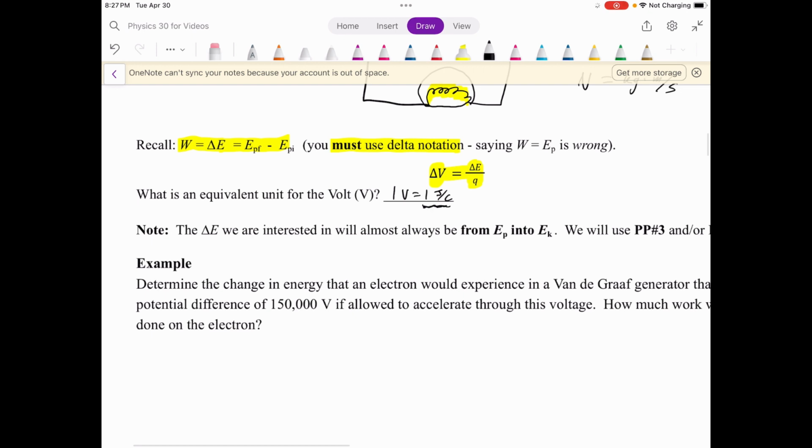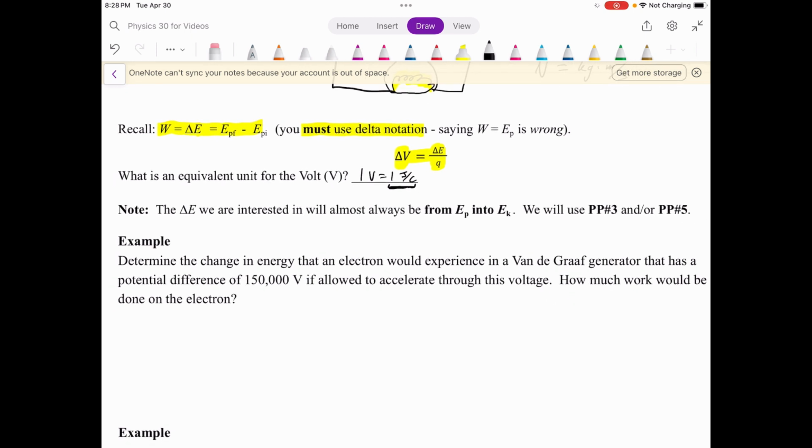I will use volts just so you're comfortable with them, and when you see them on a quiz or a test or a diploma, you don't freak out and say, what's the V? But personally, I always write it as joules per coulomb because that makes way more sense to me. I can think about what it's saying. It's not just named after some guy for the sake of being named after some guy.